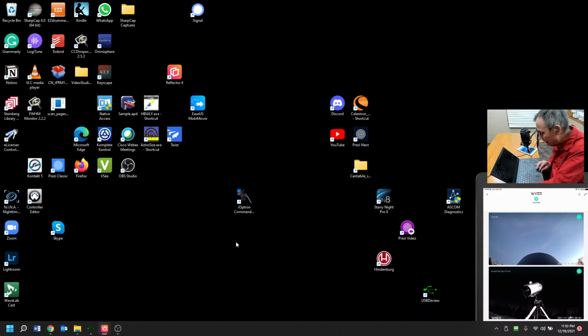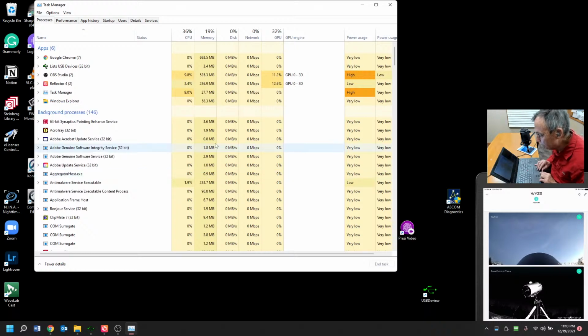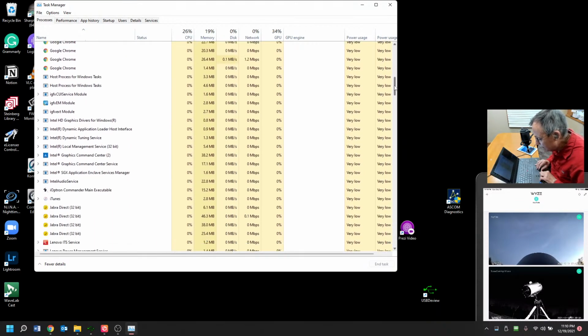And here's the little thing that starts the iOptron mount. I'm going to just double click it and show you what happens. It appears on the screen just for a moment, just for an instant, and then it disappears. Now if I go to Task Manager, it doesn't appear here in the list of active programs. But if I go down here to processes, it does appear as a process. So it's as if it's not running. In other words, it doesn't show up on the taskbar down here, but it does show up as a process that's happening. So let's end task on that, and let's think this through.